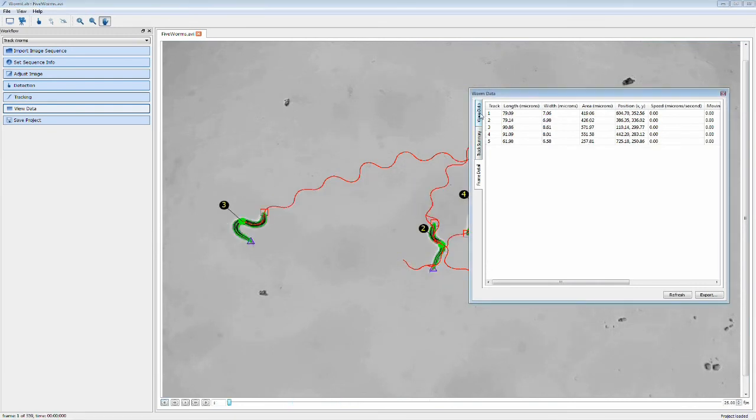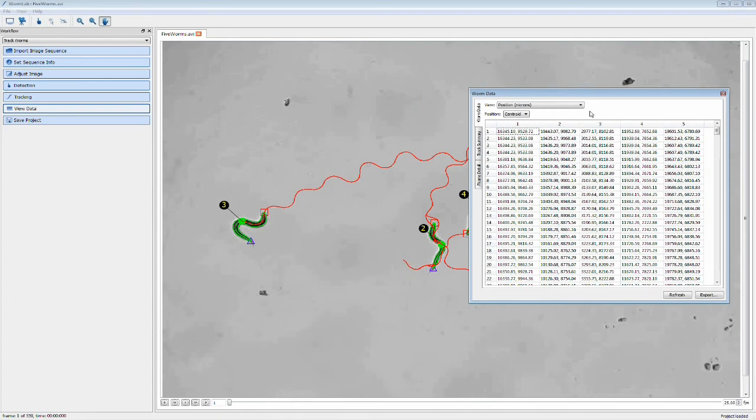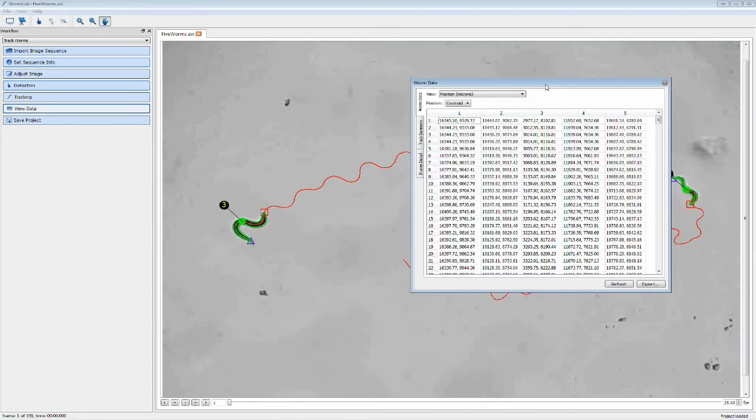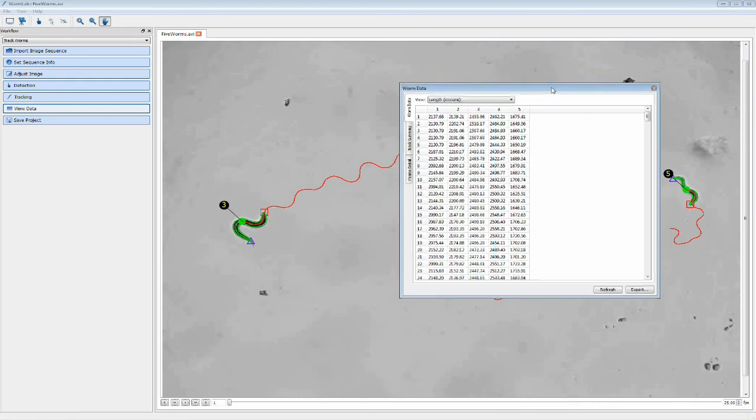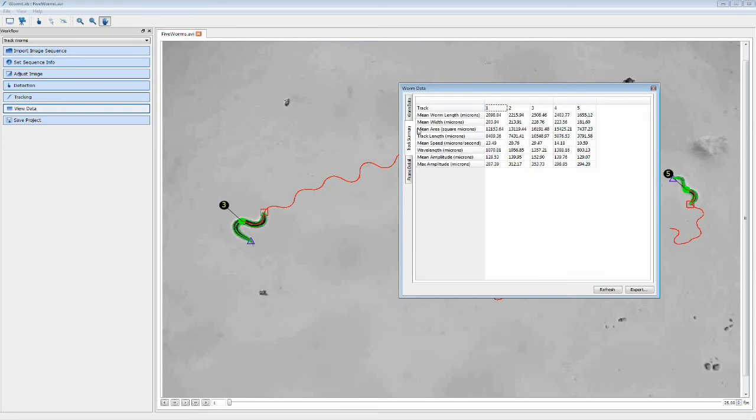So let's skip back up here to the detail. We're showing you the position of the worm in each video frame. These are the X and Y coordinates of the centroid, or the center point of the worm. You can also choose to show the position of the head or the tail. In this analysis, the metrics displayed are the length of the worm. So that's the length of the worm measured in each frame. And keep in mind that you can always go over to the track summary and look at things like the worm mean length over the entire track, the mean worm length.